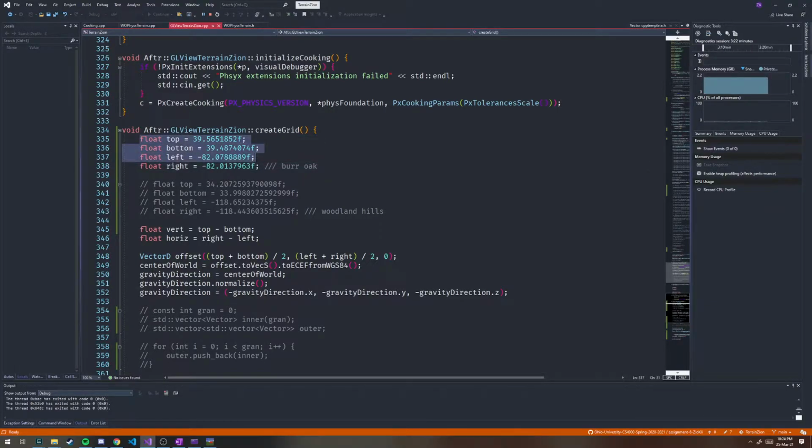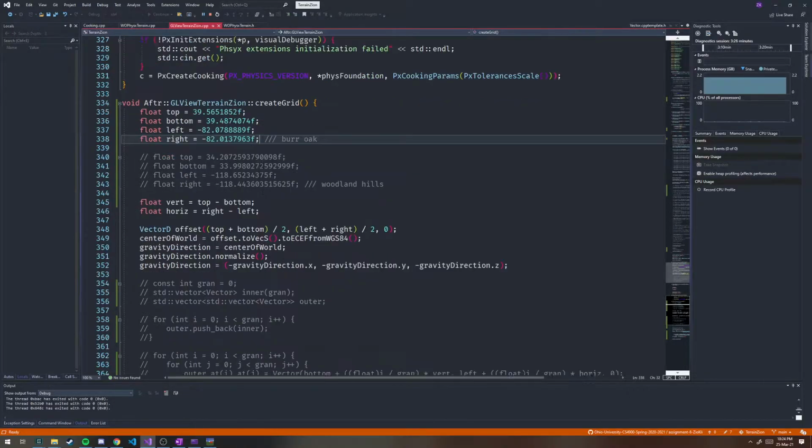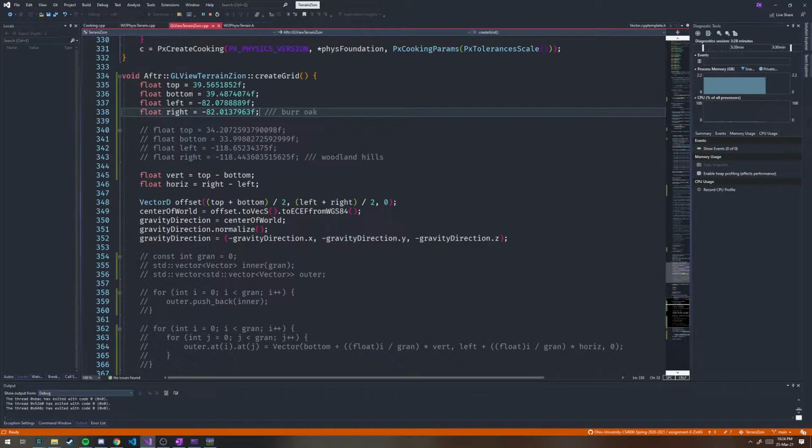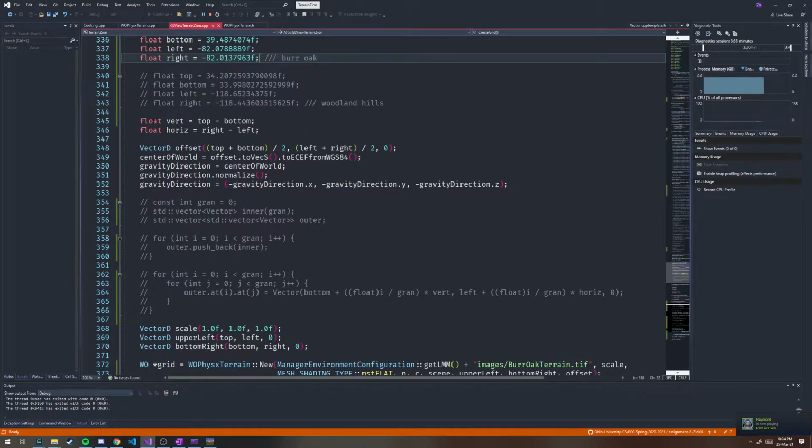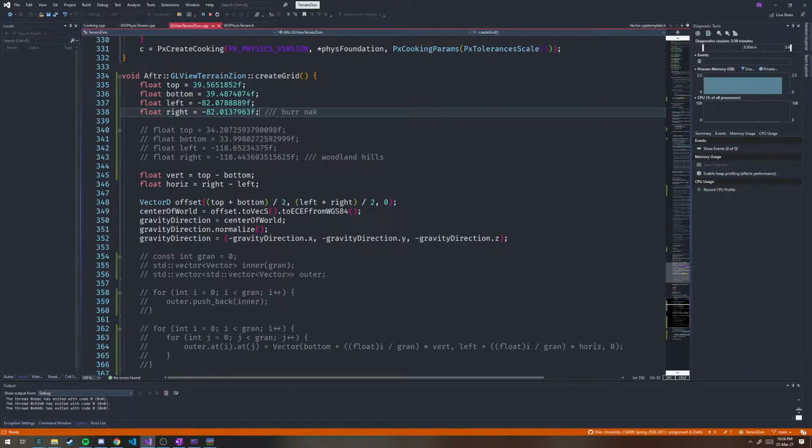I got my own USGS data for Burr Oak, a little bit north of Athens. Calculating all of the stuff to make it the correct position in the ECEF, offsetting the local coordinates from the ECEF.